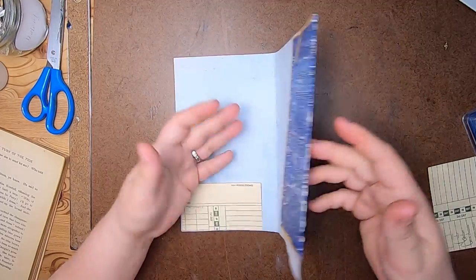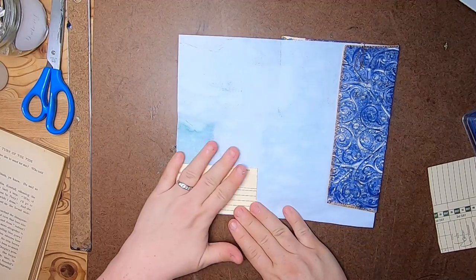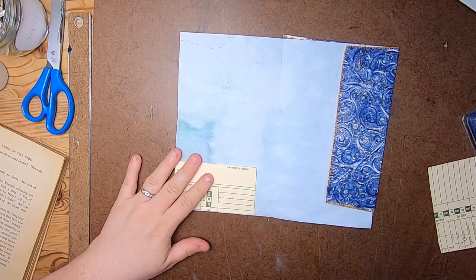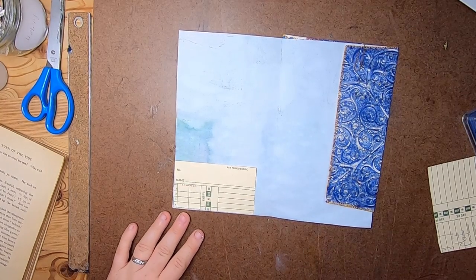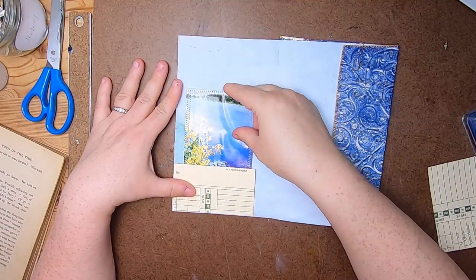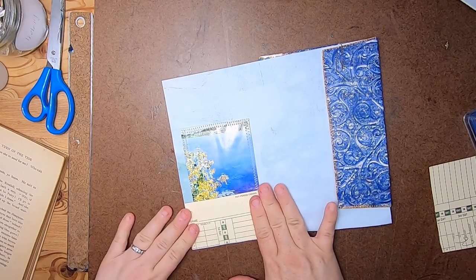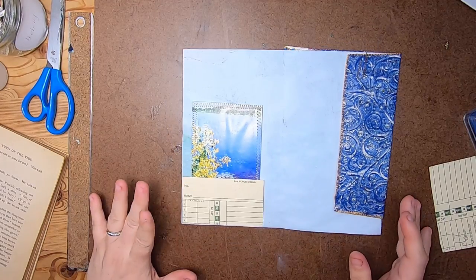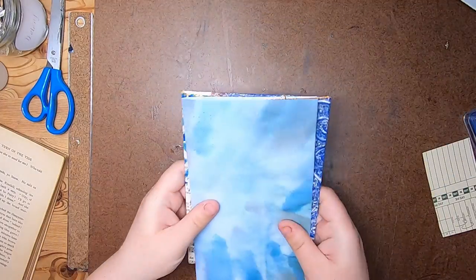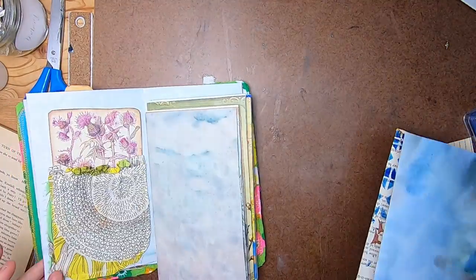On this side I've got this large envelope that I made in another video. We need to put a tag or something in here. I'm going to make some stuff, but I actually did make some stuff already so I might just grab from what I've already made for this one — just a little journal card there. So that page will be more done now. I'm quite happy with it so that's that page, then we can move on to the next one.